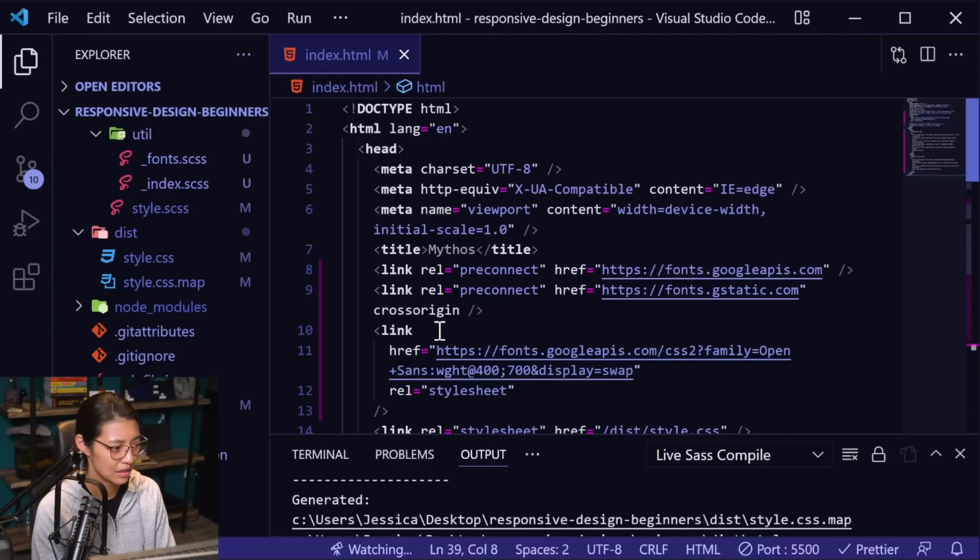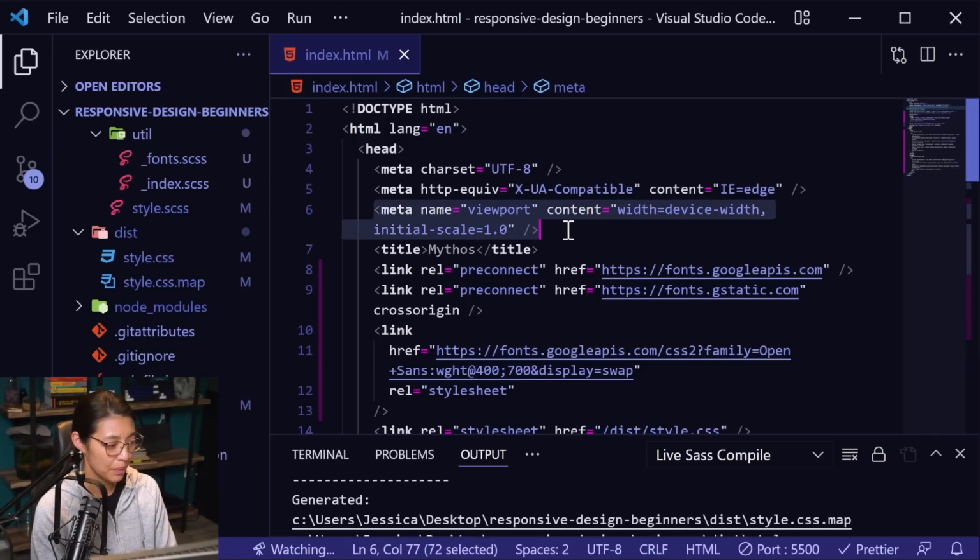Now, there are a few components that work together in order for responsive design to work in the browser. And the first one is that you need a specific tag in your HTML head. So let's scroll up to the head of the HTML. And you can see that in our head, we have a meta tag that has a name viewport. So the viewport is the part of the website that you can see in your device.